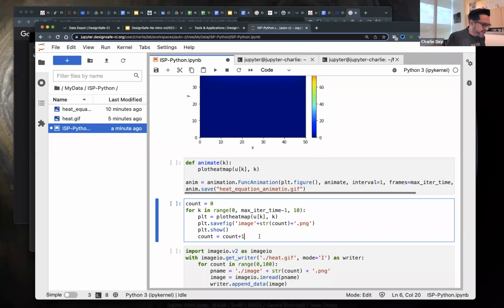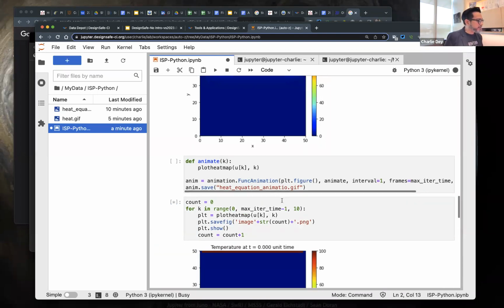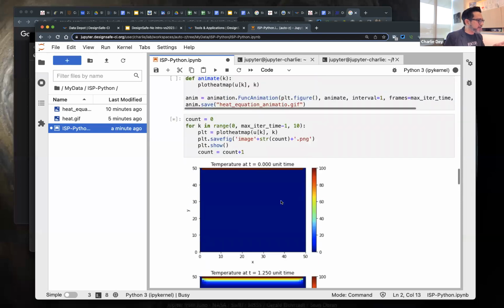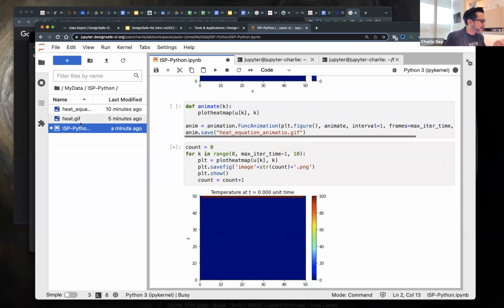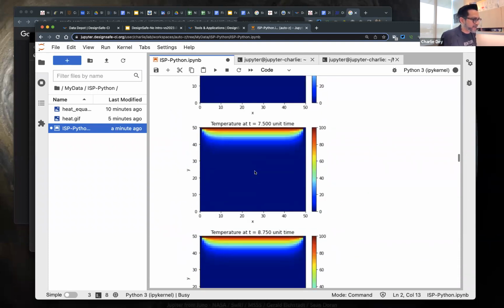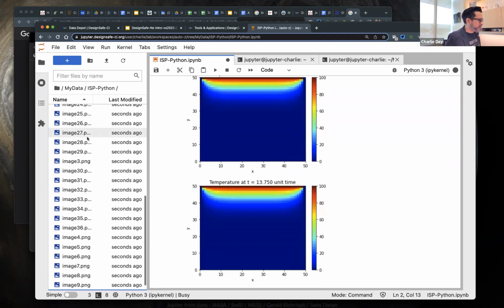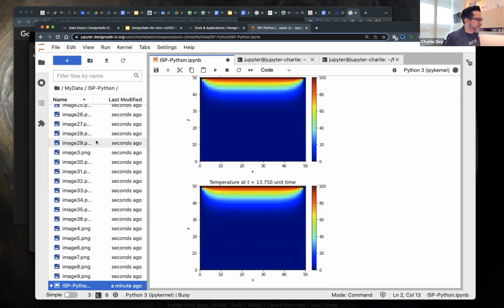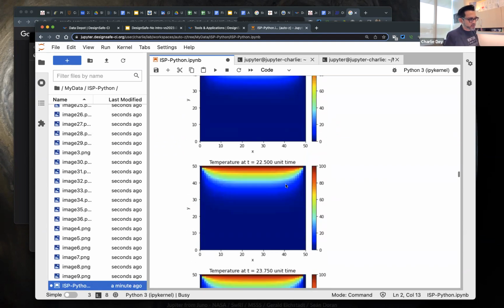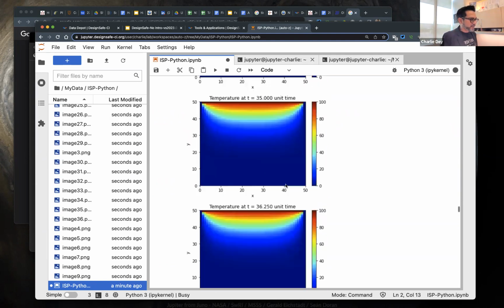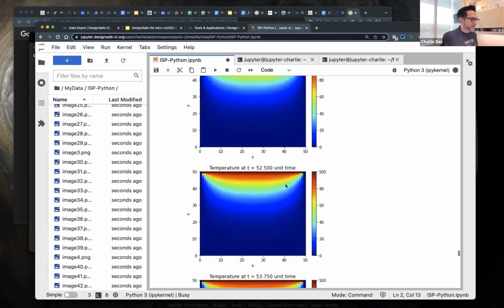So I'm going to hit shift enter here, and we should have all these images appear. They should also then start appearing over here as soon as they're all done running, but we can see them all. And there you go. There's all my images I just created. So we can save and view these individual images. And there should be 100 of them, right?